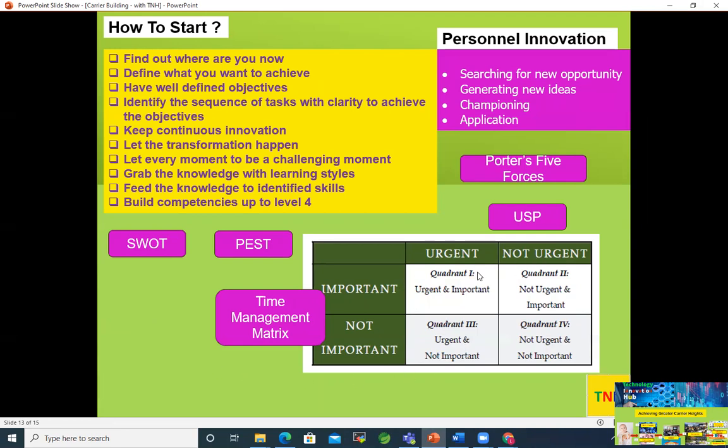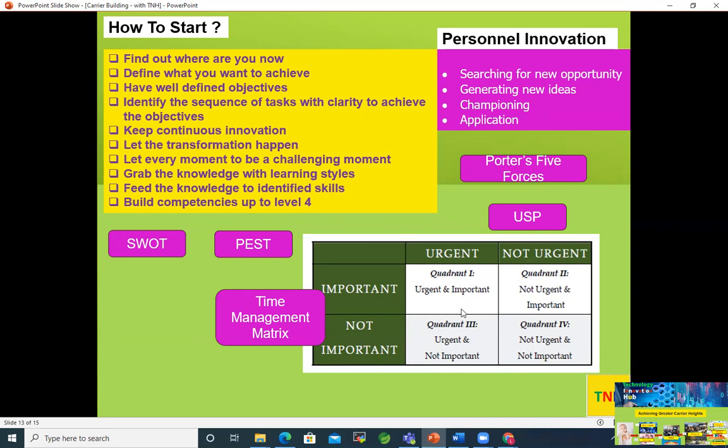Everybody says, I don't have time, I don't have time, but that is not acceptable. It's all about managing time. Even the best scientists had only 24 hours, so we can't say that we don't have time. We all operate within 24 hours. It is about how you prioritize work and manage tasks. This time management matrix will assist you. You can see important, urgent, not important. There are four quadrants here.